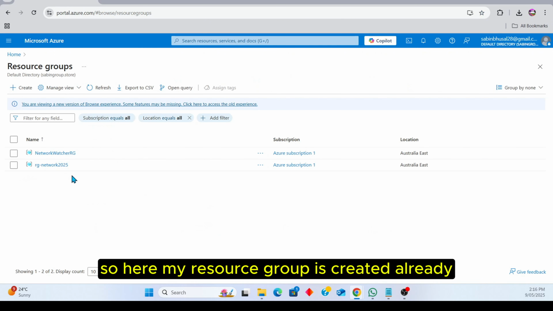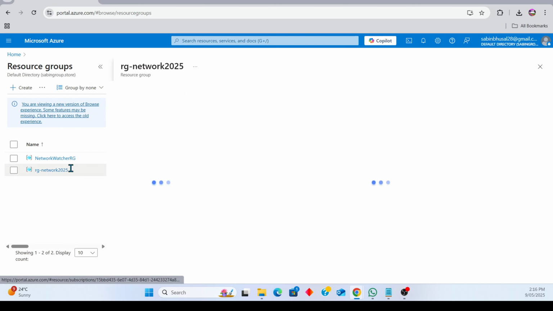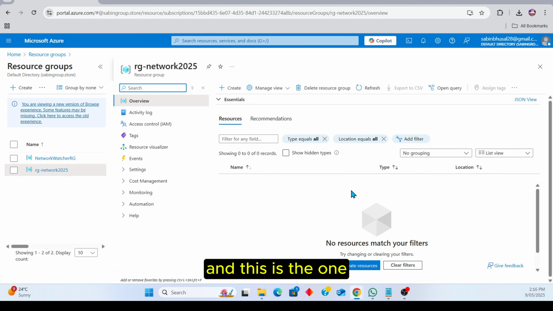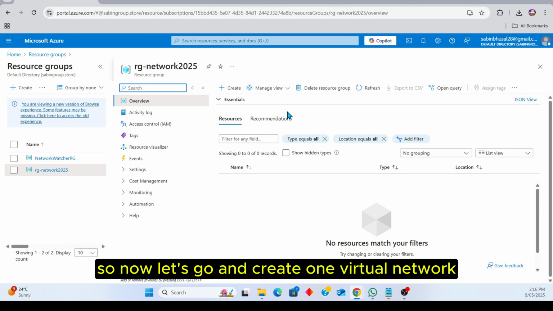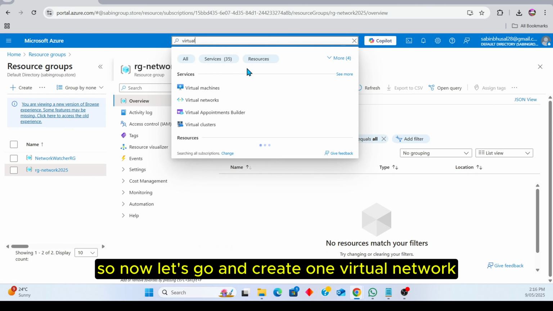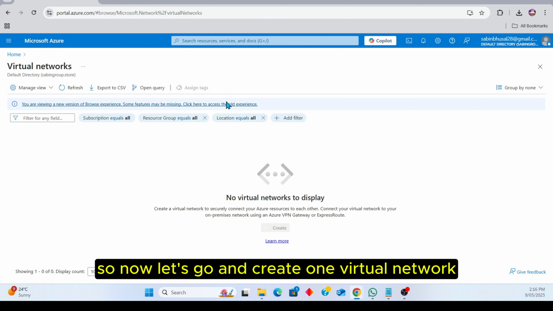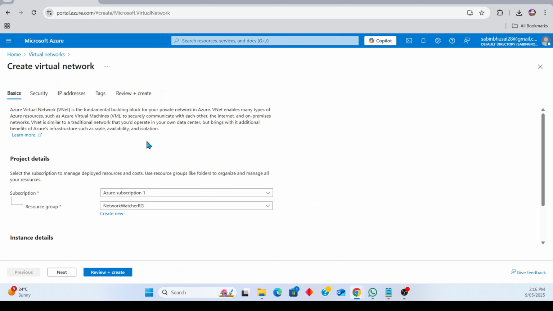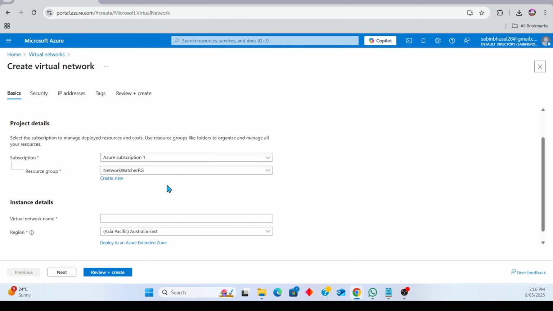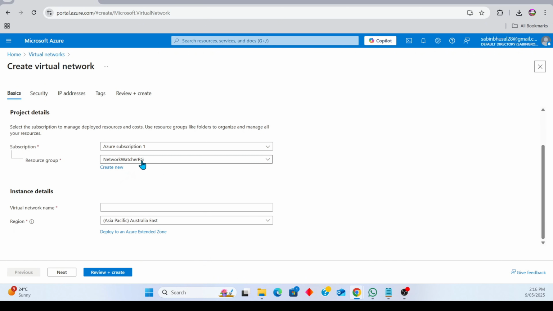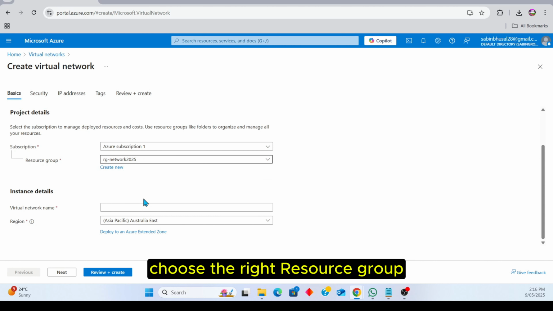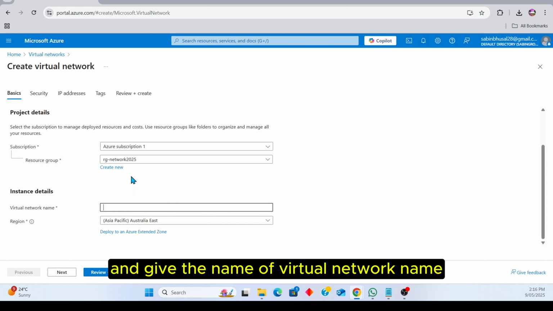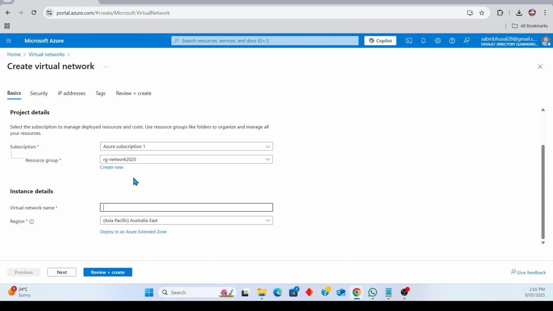So here my resource group is created already, and this is the one. Now let's go and create one virtual network. This is the one. Choose the right resource group and give the name of the virtual network.